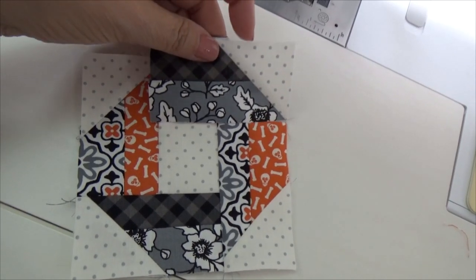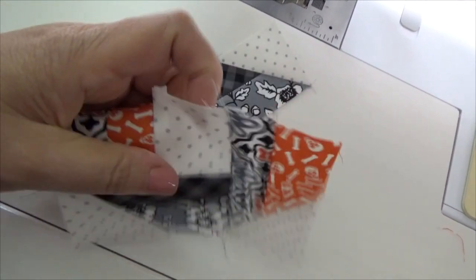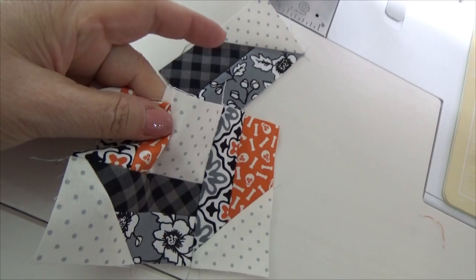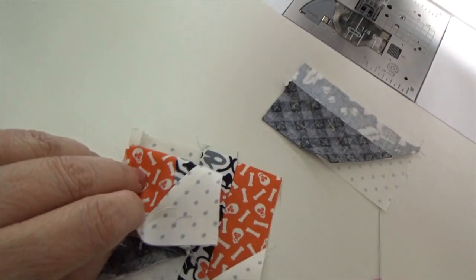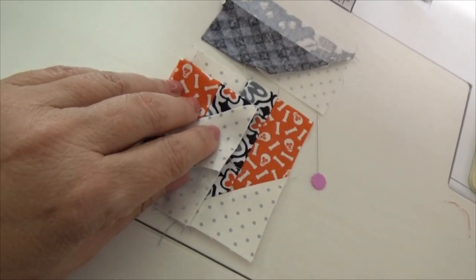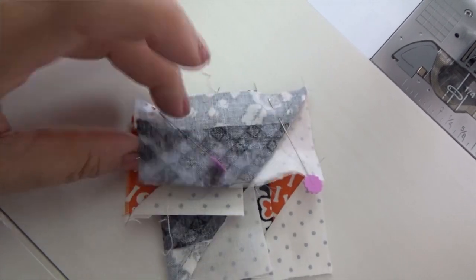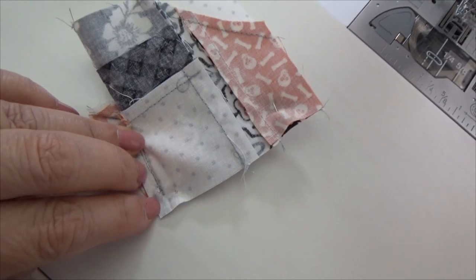This top piece lines up with this section here, but it lines up with that seam folded out. So I have to sort of fold open that seam and then put this guy on. What I will do is fold it this way, and then pull the flap of the left one down. So you've got sort of this sandwich of it folded in on itself, and then the flap folded down, so that I can lay that guy on top. I will do that and sew across. Here it is pinned on the top — you can see the folded part. I've folded down so that's just folded down out of the way. I put a little pin in there and I'll just do a seam straight across — there's no inset seam. I'm just trying to clear so I can get to this working area.